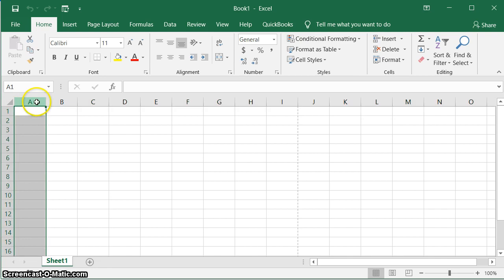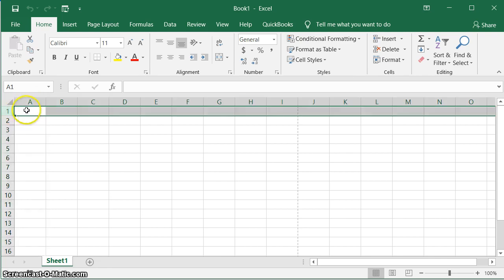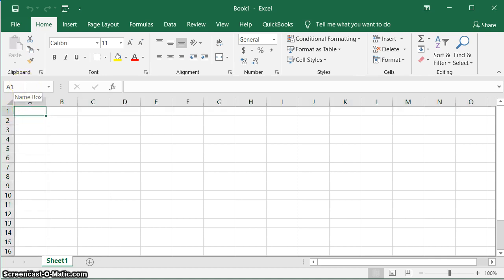An intersection of a column and a row will give you the cell name, which is A1. So if I click on, let's say, D7, it tells me that I'm currently at column D, row 7. Good. Then we call this the formula bar. This is where we will put most of our formulas when it comes to calculation and presenting data for analysis. So I've already explained the columns and the rows.